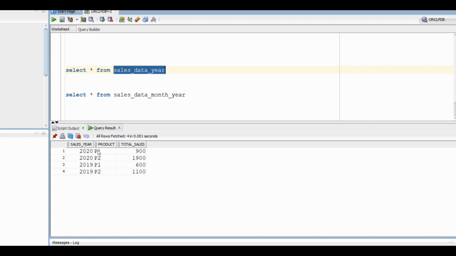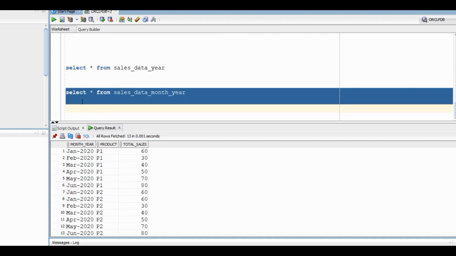From this table, I can tell how much the product P1 was sold in January 2020, but can I tell how much it sold on 26th January 2020? No, I cannot, because though I have the month bifurcation here, there is no date bifurcation, making it impossible to tell the sales for P1 on 26th January. So the lowest level of detail I can fetch from here is how much a product was sold in a particular month, which will be the granularity of this dataset.